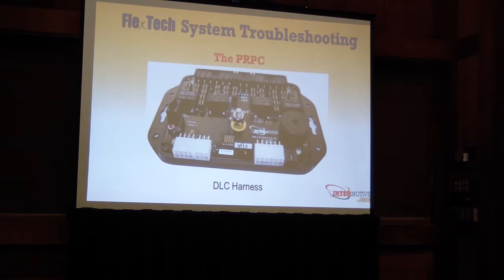Second scenario we're going to look at is the DLC harness. Possible symptoms of an issue with the DLC harness are absolutely no system function. I mean, this is where the PRPC is getting power. So that's a data link connector harness. That connects directly to the vehicle's OBD2 port.